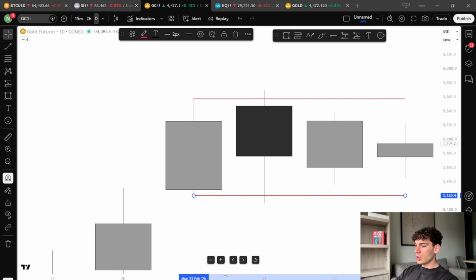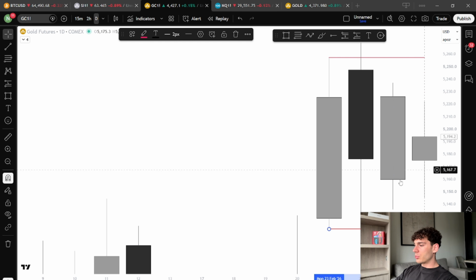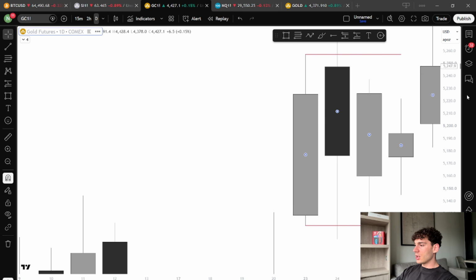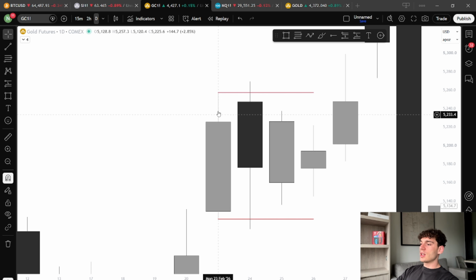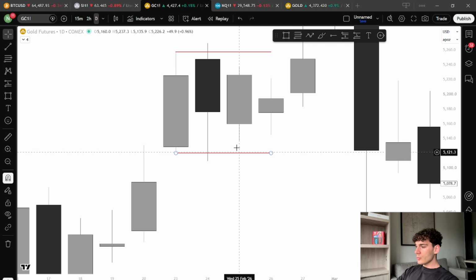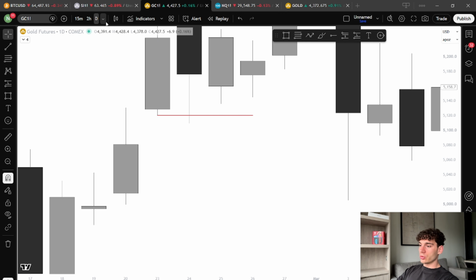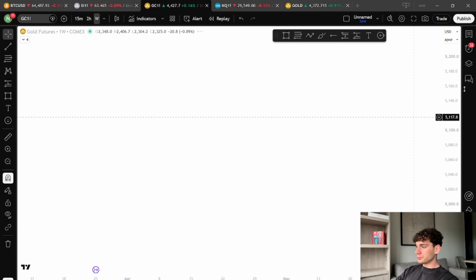You see high and low, and then you can notice that the price swept both the high and the low. So you can see that the price is kind of gravitating towards those highs and lows, because the market knows there is liquidity on top and below, at the highs and lows of a daily. Then if you go to the weekly, it's going to be the same.